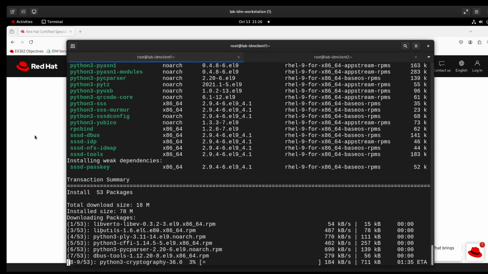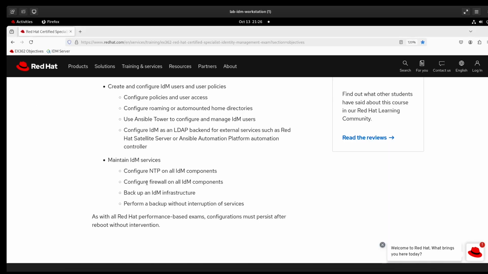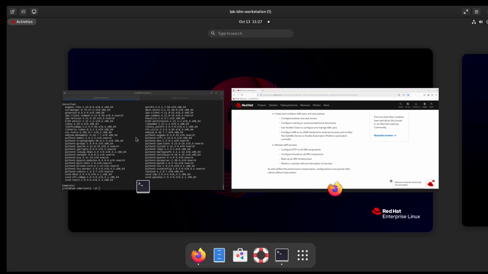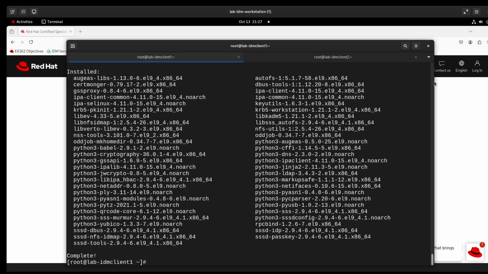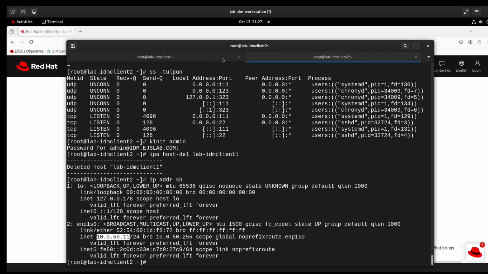Now, while I'm waiting on this, let me go back to the objectives. So there's an objective that's configure firewall on all IdM components. I don't know of an IPA way of doing that, but the firewall command, right? And do your ports. I mean, if you wanted to write an Ansible playbook, you can use, I think it's the ansible.posix firewalld module. So you have to have the Ansible POSIX collection installed. I don't think I'm going to do a separate practice session for configure firewall on all IdM components. I think if I can't configure a firewall on a RHEL system, I probably should not be an RHCA.